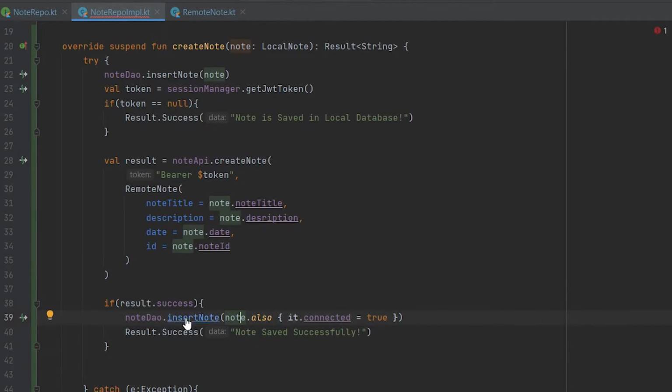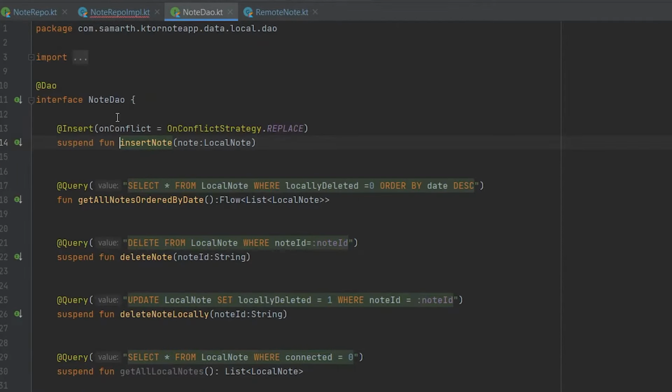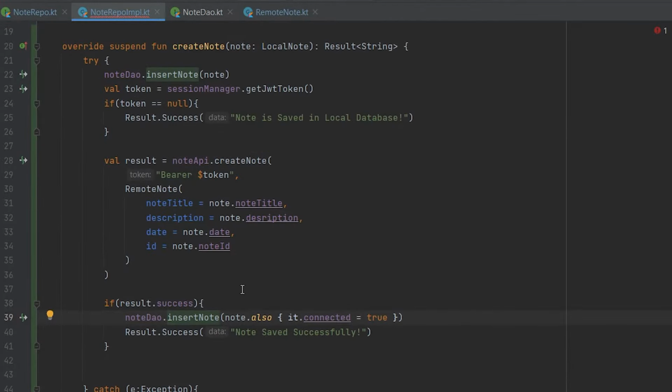Now here we are calling insertNote because we have set the conflict strategy to replace, because whenever we insert a note having a noteId which is already present in the database, then it will just replace that note with a new note. So it will replace the note with a note having the connected variable equal to true.